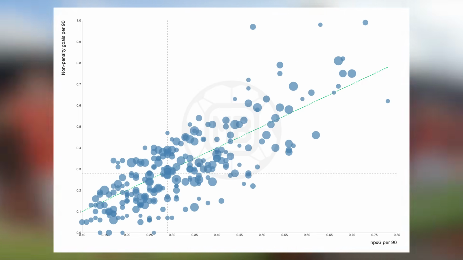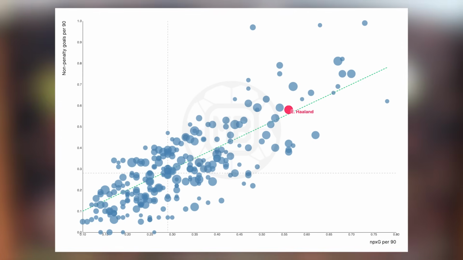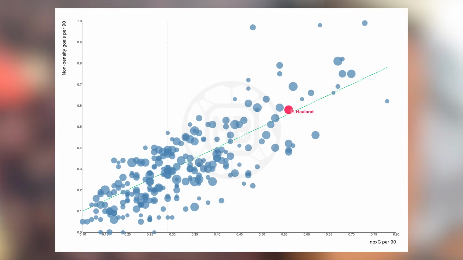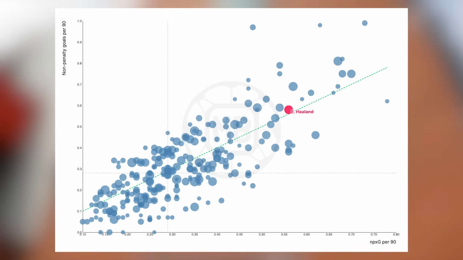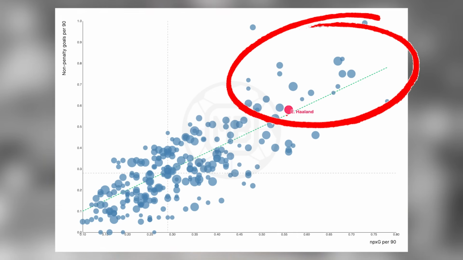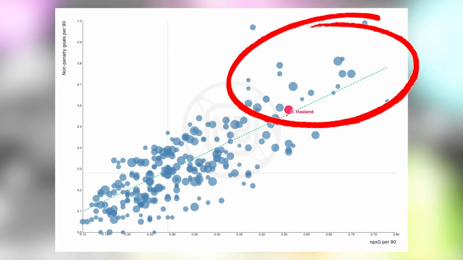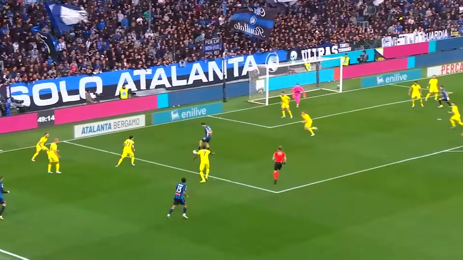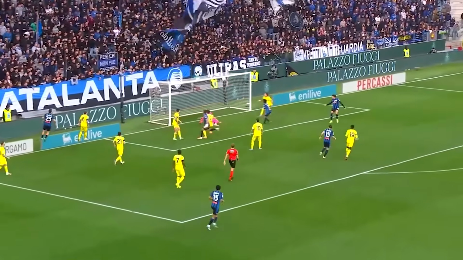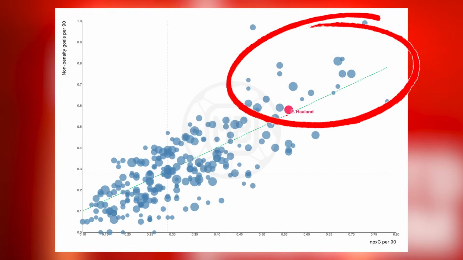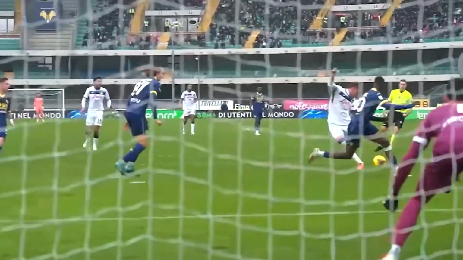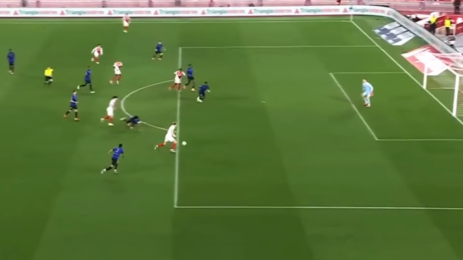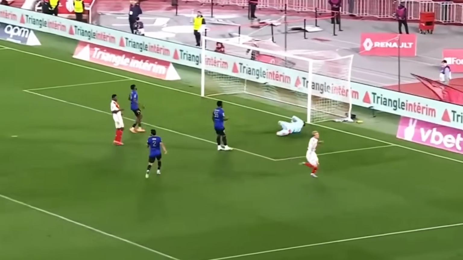The dotted green line at about 45 degrees represents a non-penalty xG over or under performance. Higher than the green line is going to represent an overperformance, with under the green line obviously representing an underperformance. The further you are to the right, the higher your non-penalty xG is, and so the strikers who are creating high-value chances for themselves frequently, but also clinical when taking them, are going to be positioned towards the top right of the graph. If you're able to interpret the data in this graph, you can very quickly get an idea of how good a player actually is based on their current output over the last season across two separate metrics.